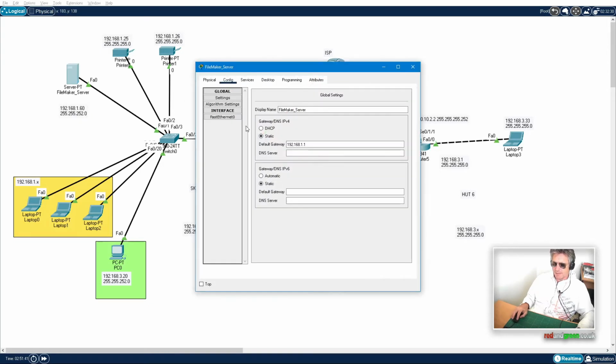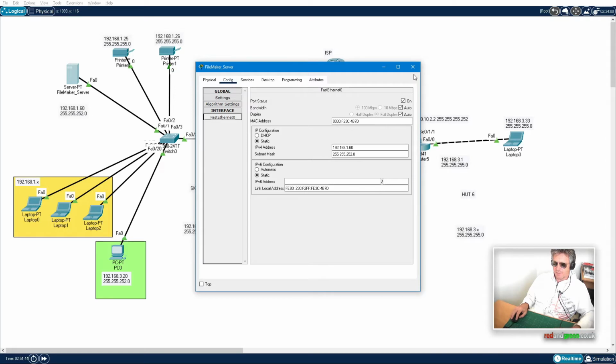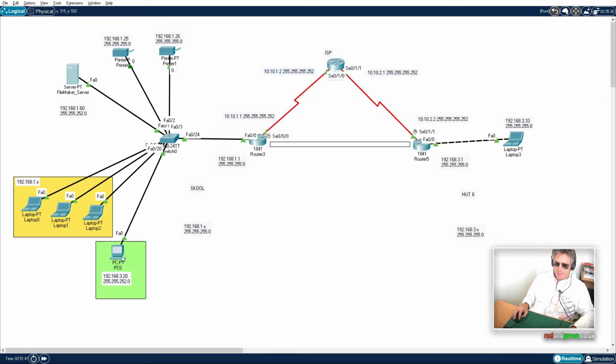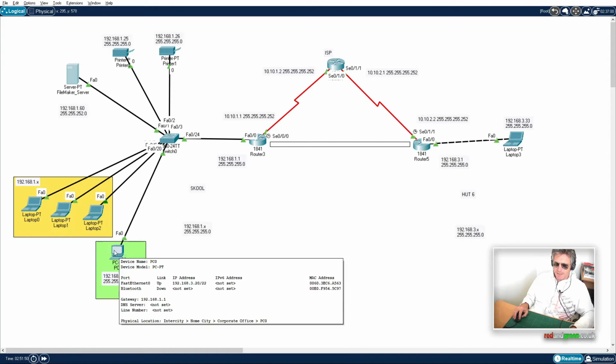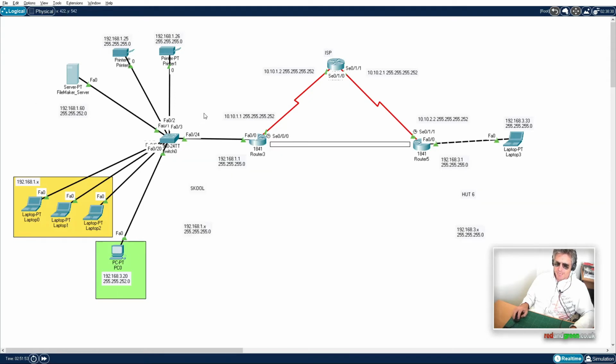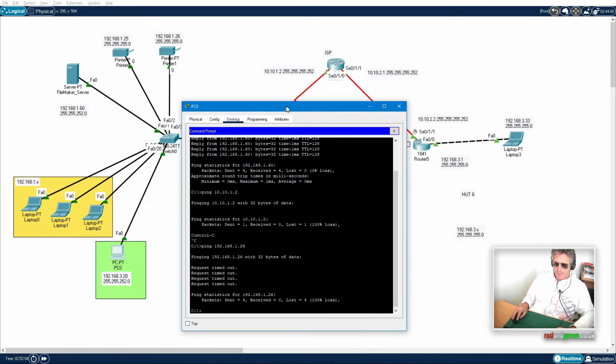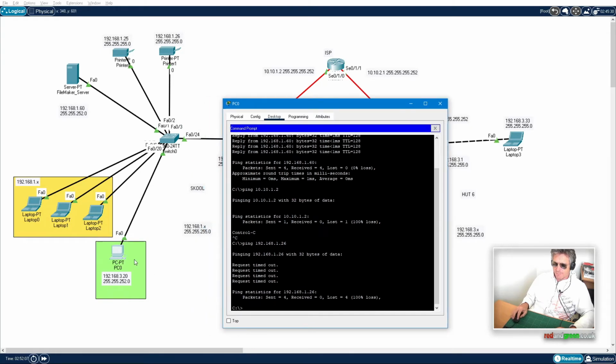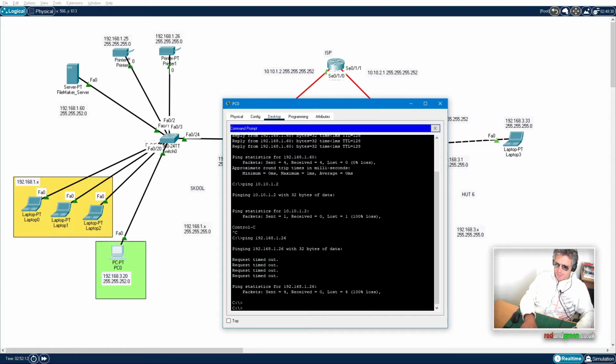What I've showed you here, however, is configuration. So that's actually part of the simulator. Okay, so if we go over to here, what we'll do first is we'll verify everything within the school can talk to each other. And then we'll look at the VPN side of things because that's slightly more involved, should we say. So PC 0, so this is the PC in the little green square, which is effectively our additional network. So hopefully you can see this text. It's not massive, but I'm limited by what Packet Tracer can do.